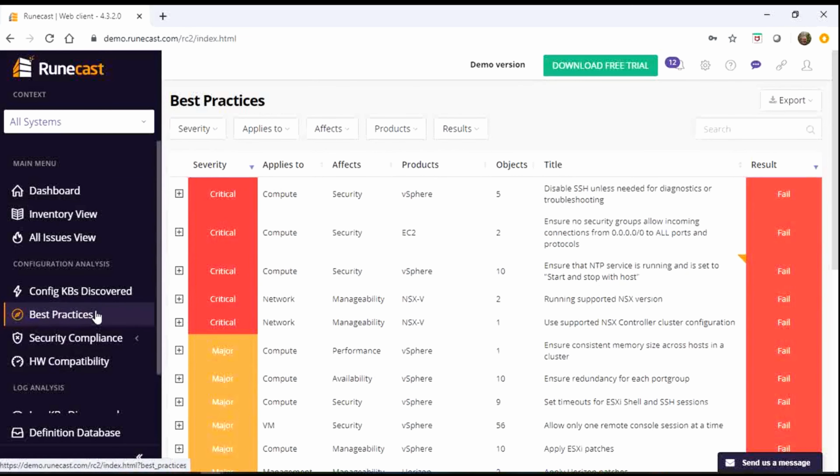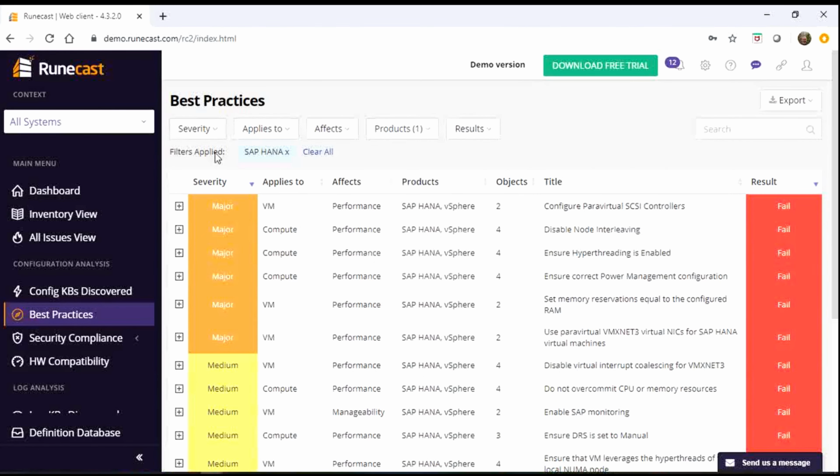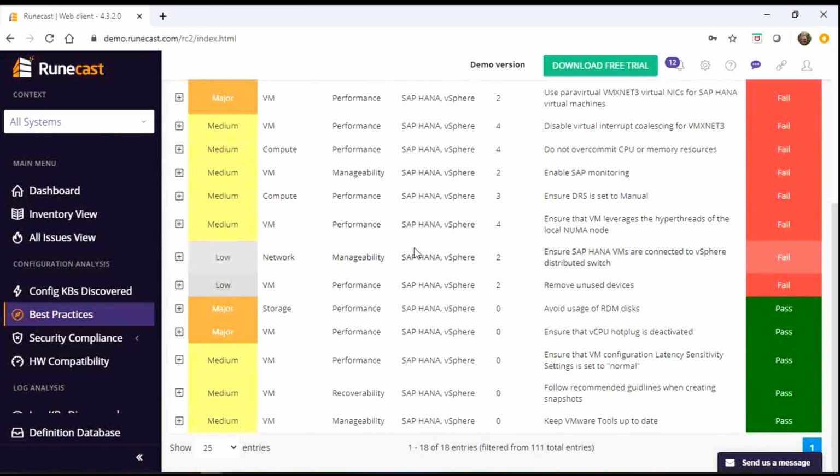Now your results against SAP HANA and how your environment is configured will show up. The quickest way I can hone in and look at just the SAP HANA is to go under Products and select SAP HANA, and here are all of my best practices results pertaining to SAP HANA.